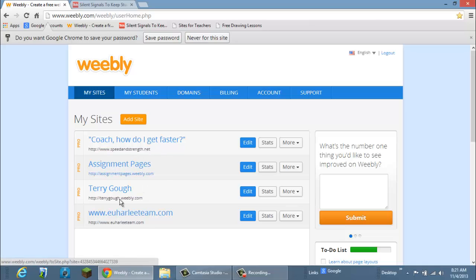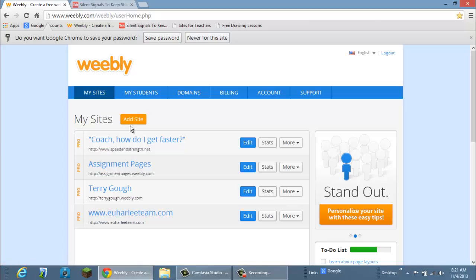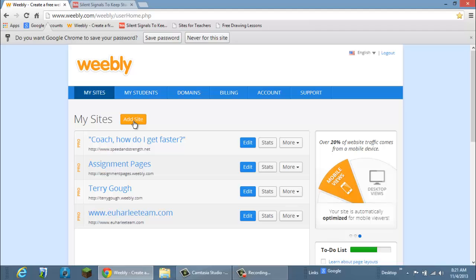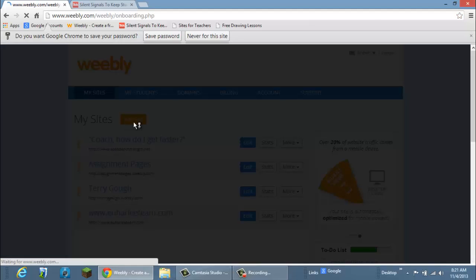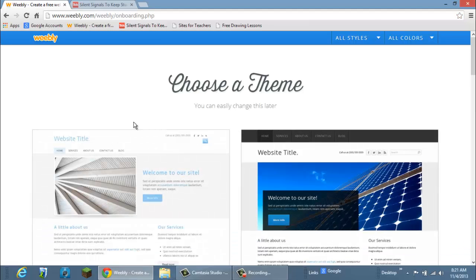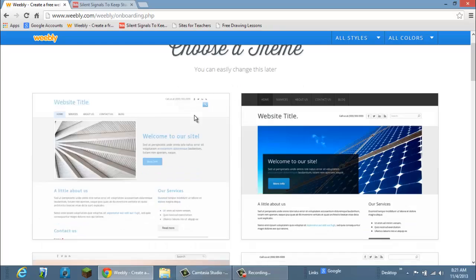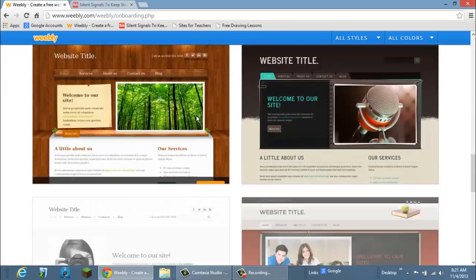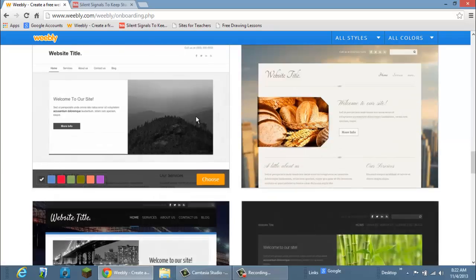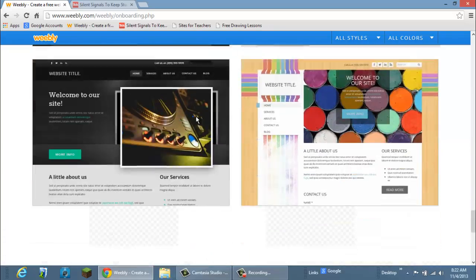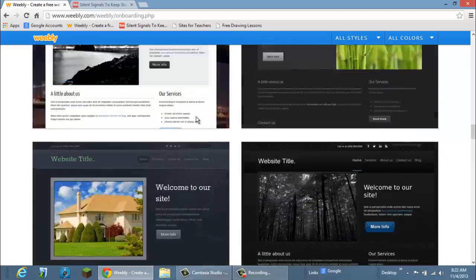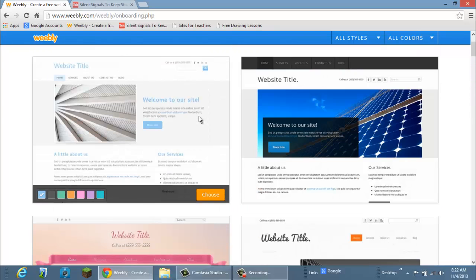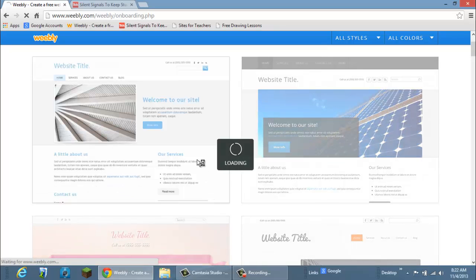Here we have 4 web pages that I built. Nothing elaborate. You're going to find that I'm very simple, and I'll probably make mistakes during this screencast, so just bear with me. First thing we're going to do is choose a theme, and there are many themes, from very elaborate, very colorful, to very drab and very simple. And I'm going very drab and very simple because I'm both. I'm very drab and very simple.